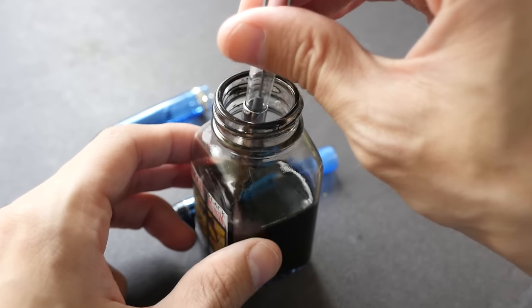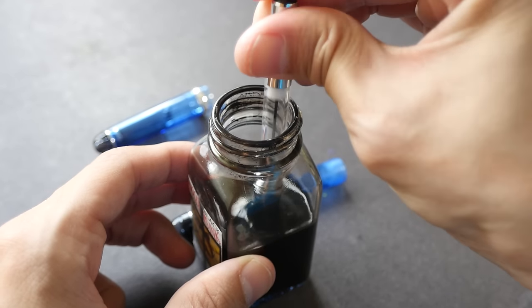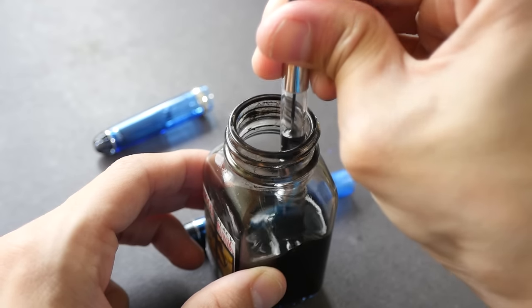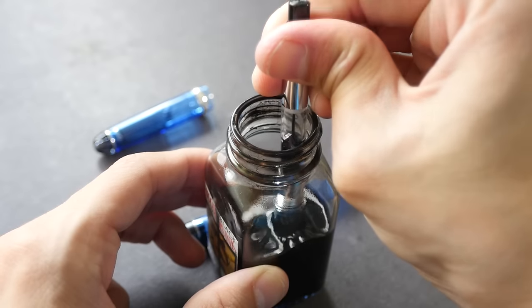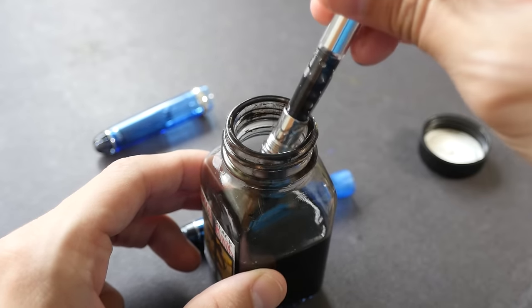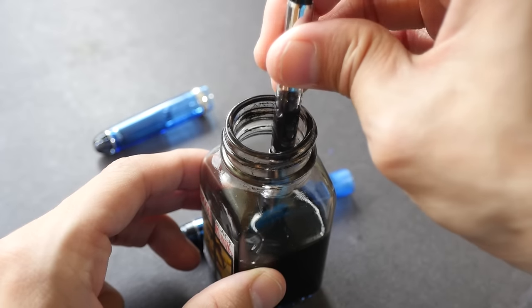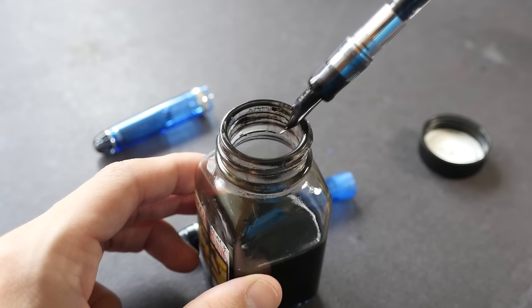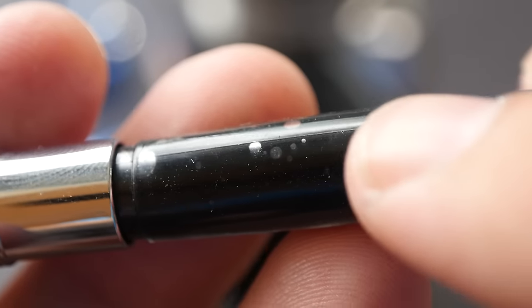And when you want to clean this pen, you can do the same thing by pressing the button right at the back to fill it up with water and flushing the ink out. You have to press a few times before you can get the ink in. And it's very easy to fully load this pen. There are some bubbles here.